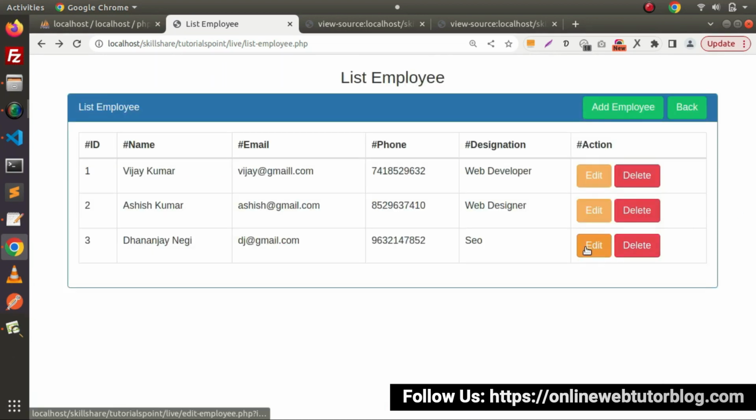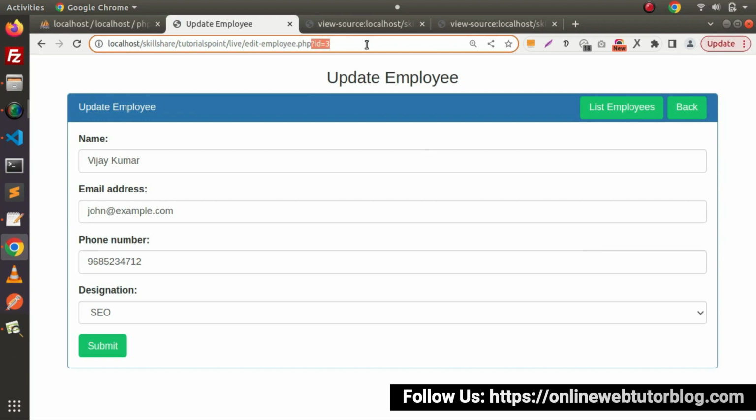So when we click on this edit button, ID equals to 3. So in our coming videos, with the help of this ID value, which is a query string variable, after getting this ID value, we need to fetch the single employee data from our database table and put the existing information inside this form.